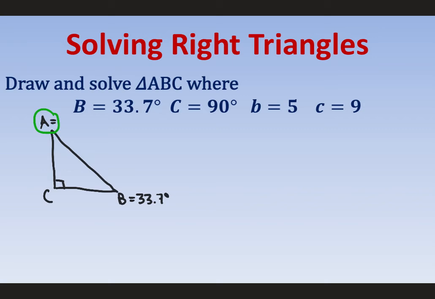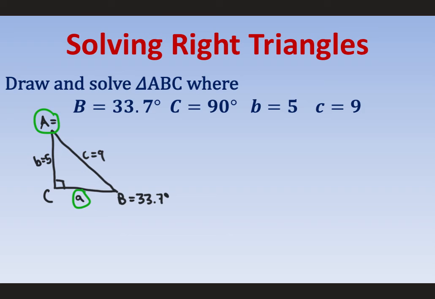Then we are given side length B equals 5. And side length C equals 9. And this is where this one might be a tiny bit tricky. It shouldn't be too hard, but we have to find A. And so we don't have to find the hypotenuse this time. Instead, we have to find the side length A. And so the leg A is usually how we refer to that. So that might be a little trickier. We'll figure it out though.